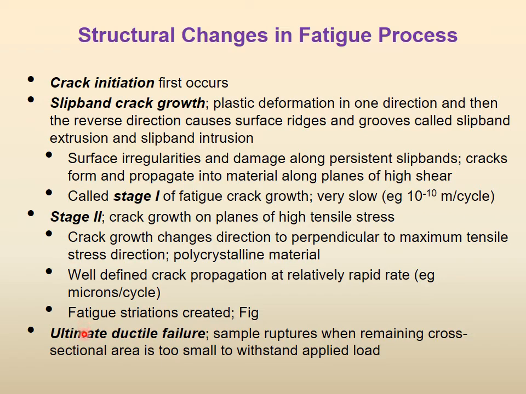And finally, there is ultimate ductile failure. The sample ruptures when the remaining cross-sectional area is too small to withstand the applied load. So crack initiation and slip band crack growth are almost together. This slip band crack growth is called stage 1, then stage 2, which is the more standard fatigue crack growth, and finally critical area, sudden failure.